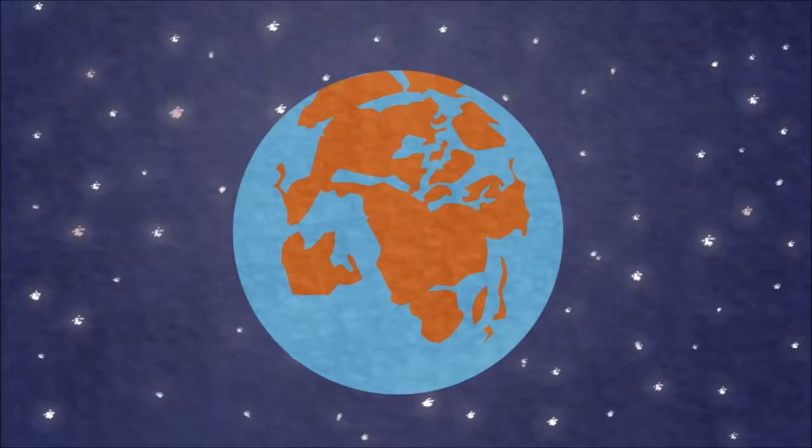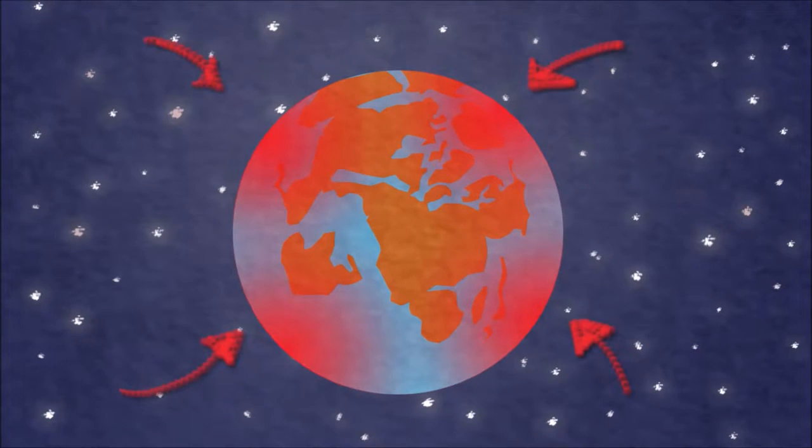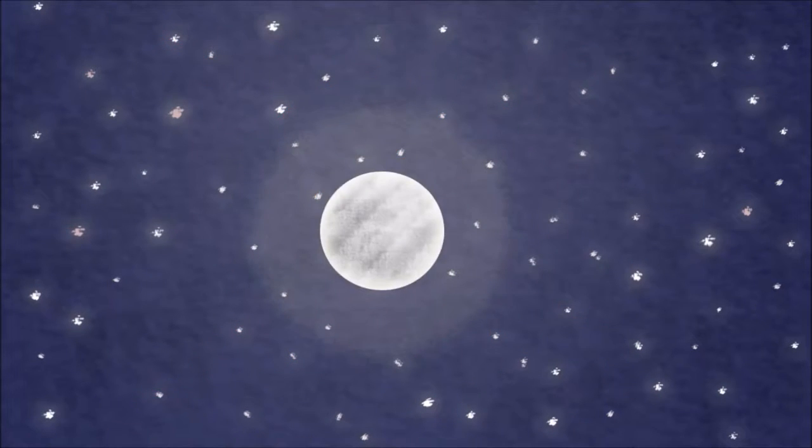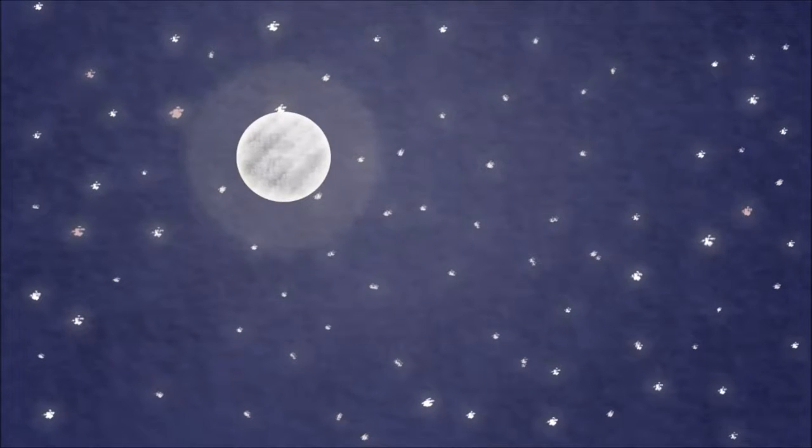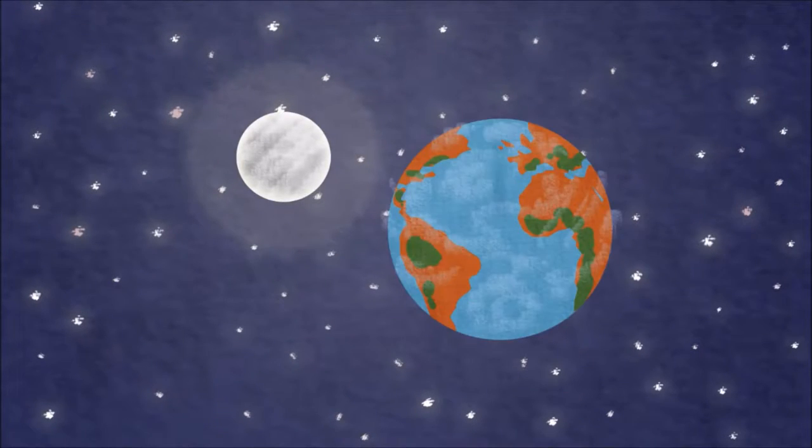This left the early Earth made of liquid rocks and metal, heated by the gravitational impact of the debris from which the Earth was formed. Our Moon was probably formed from a collision between two early planets, since the Moon shares much the same age and rock composition as the Earth.